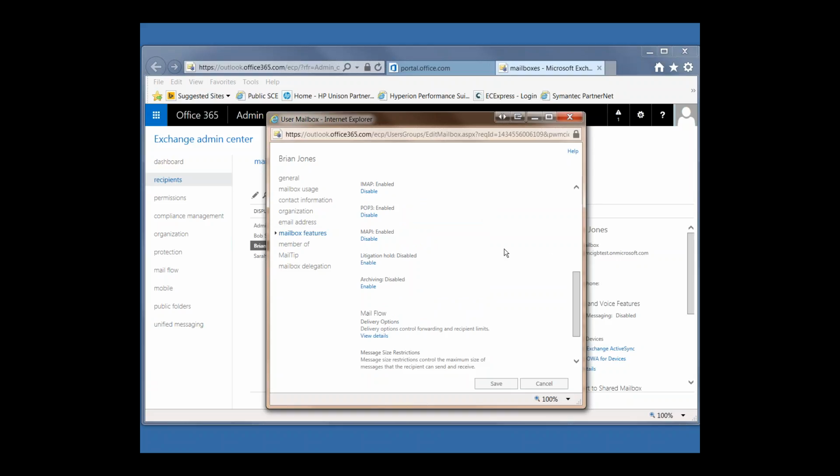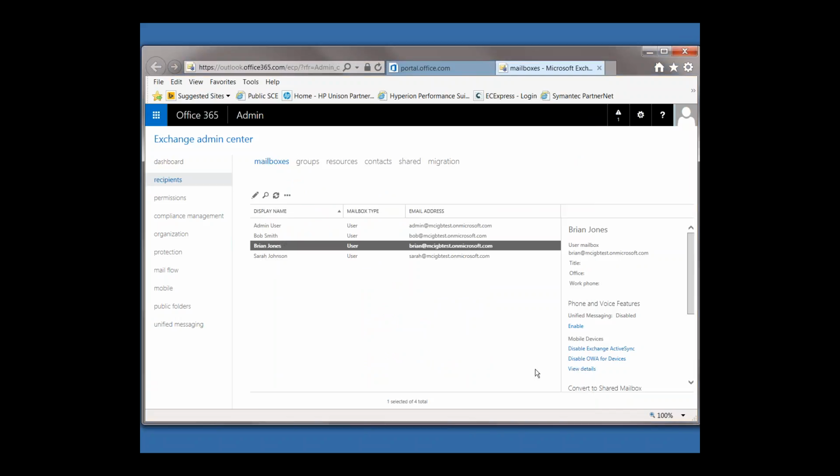One thing that I should mention is Office 365 is very good with its online help. So if you're ever in a screen, you're going to find in the top right corner a little help icon. You click on that and it will bring you to probably more information than you care to know about this screen and about the process that you're looking for. That is one thing that's good about Office 365. It's been out there a while, and Microsoft does a good job of publishing help. Okay. So those are the email recipients. Again, mailboxes, groups, resources. We saw the resources, contacts, shared, migration. Migration is used for importing users and stuff in there.